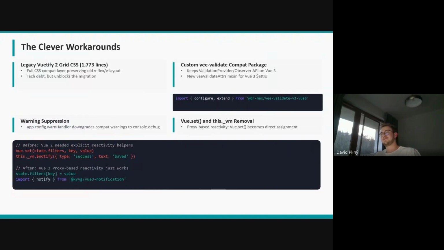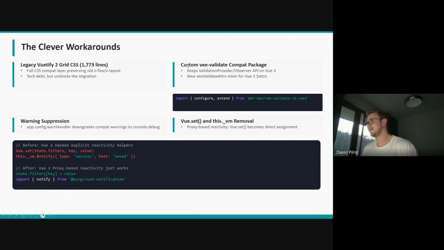What were the clever workarounds? So actually, the Vuetify 3 API or grid logic differs quite a lot. So we created a file where we sort of overrode the Vuetify 3 grid. I have to say that we already got rid of this abomination, but as a quick fix, it worked well.